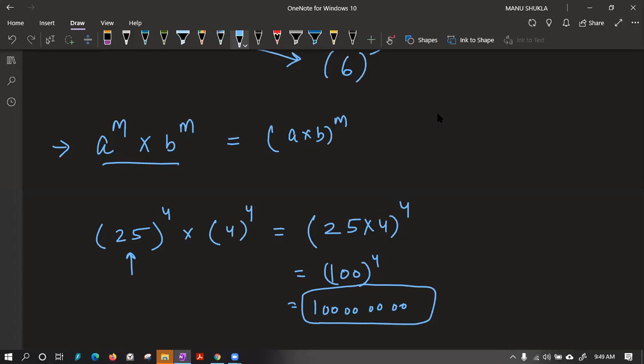When you solve the further exercises, these formulas will come handy. I am taking a lot of time to explain these formulas with examples so that when you solve the questions in the exercise, it will be easy for you. So we have taken power 4 as common. Let us see, is there any other formula left? I think we have covered all the formulas. Now we just need to solve the questions.